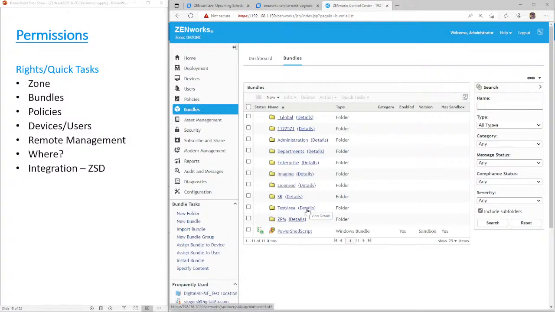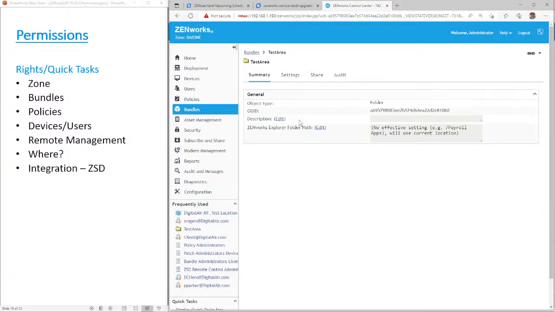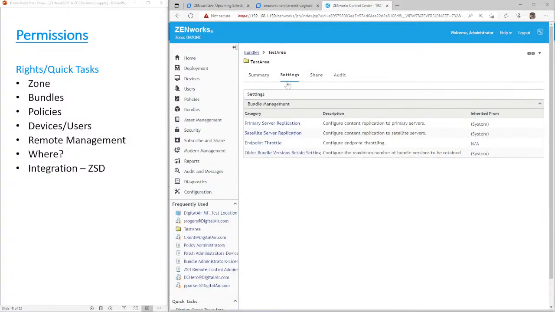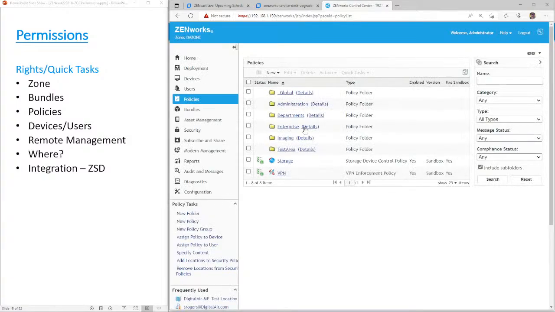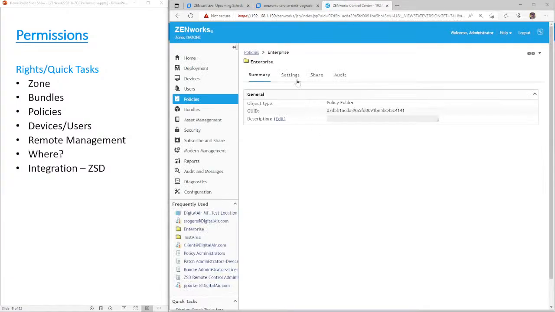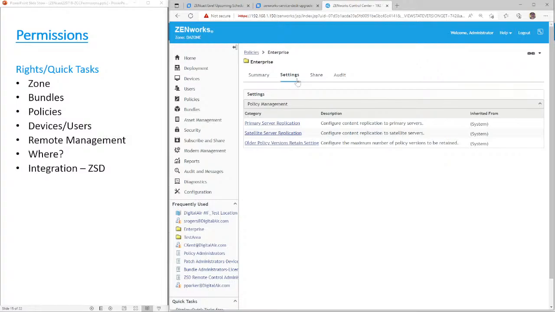If we go to test area, you can look at details and you can see the settings. So here are the system settings for that folder. And depending on what it is, it may have a different set of settings. In this case, where it's getting its replication from, and how often, and so forth.